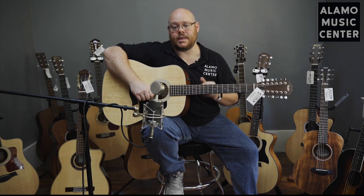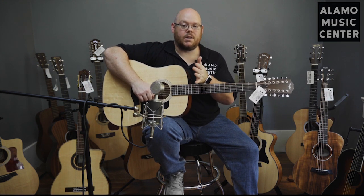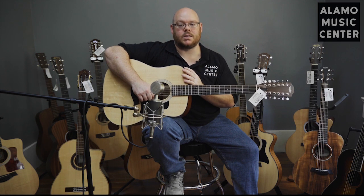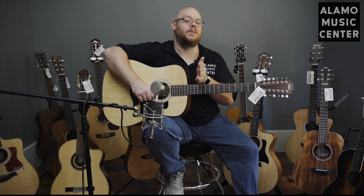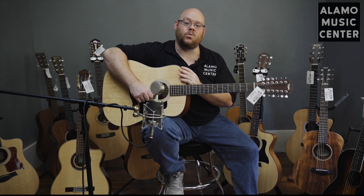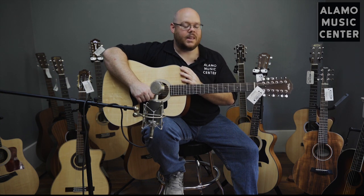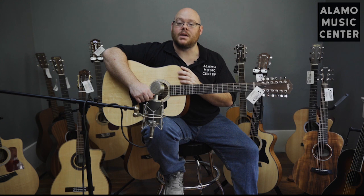You also get Taylor's ES2 pickup on this, just like we saw on the GS Mini. Now, you might have noticed that pretty much every guitar we've looked at so far in this price point has a pickup. And that's what's great. Once you move up to about the $600 to $1,000 price point, you're able to get a nice, good quality, well-built, well-playing, great-sounding acoustic electric guitar that's happy at home on the couch as well as in the coffee shop or at church.